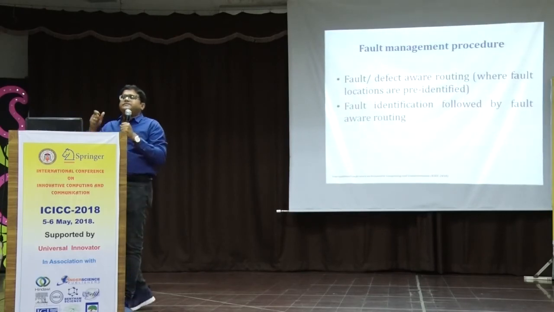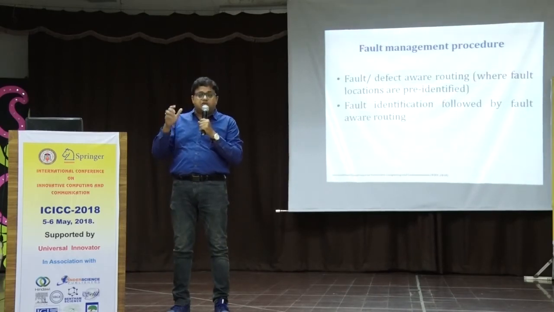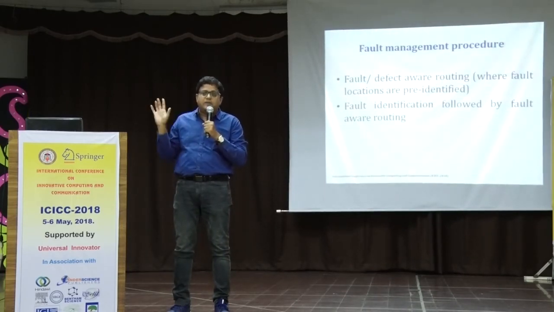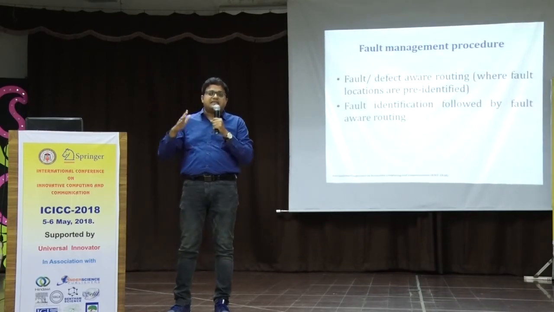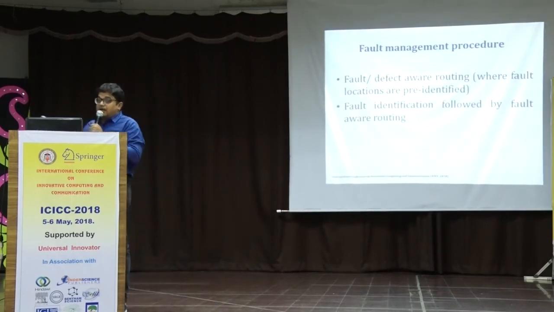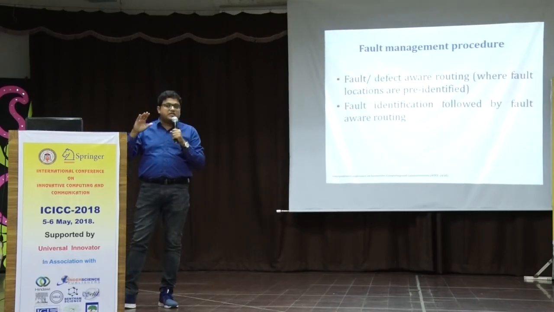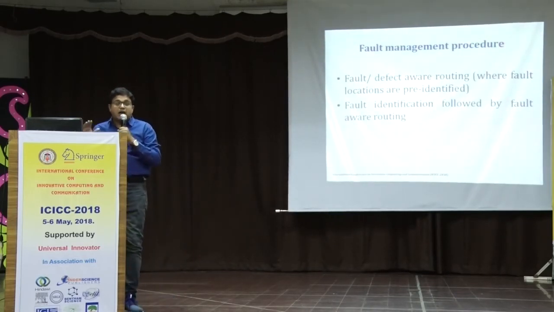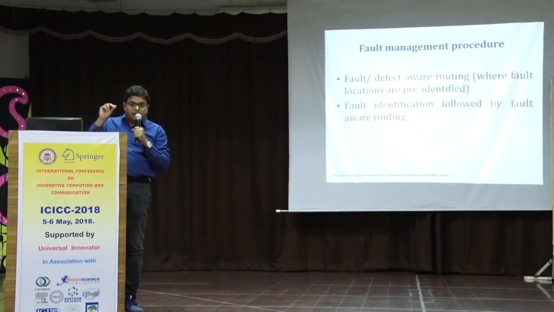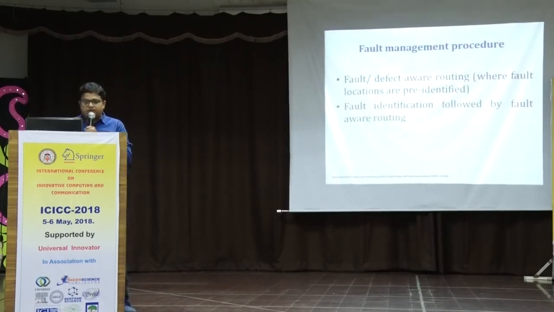But sometimes there might occur a situation where the number of active electrodes available is not sufficient to route all of your bioassay protocols. In that case, you need to take a new biochip board. And another approach, which is a complex one, encompasses both fault identification and routing. In the first case, fault locations were known to us. In the second case, you need to find out which microcells have met with faults, and then, considering that fault, you need to perform fault-aware routing.